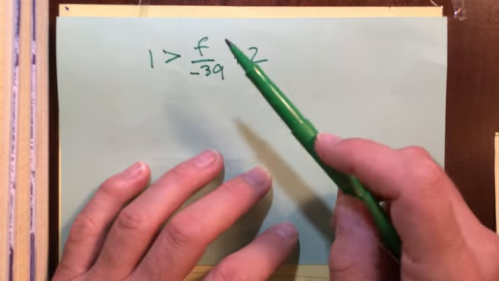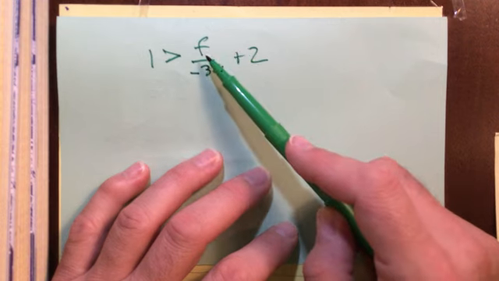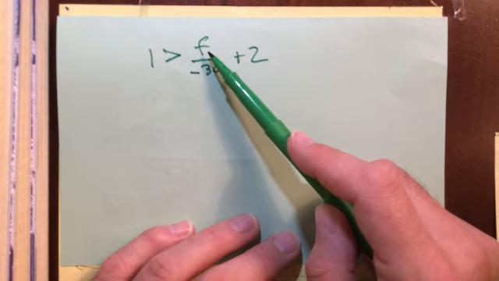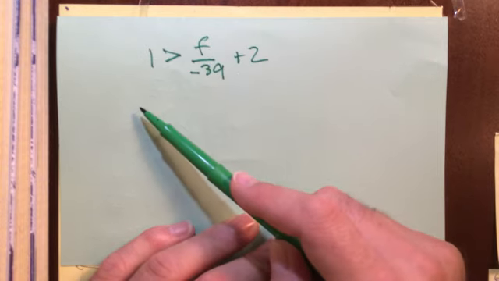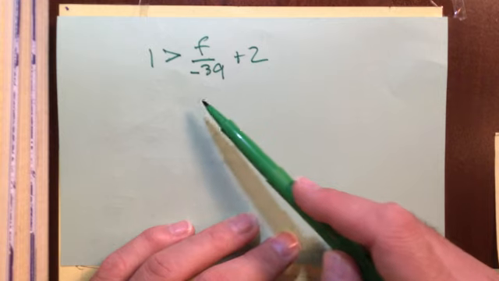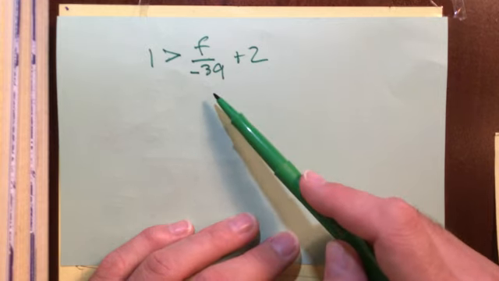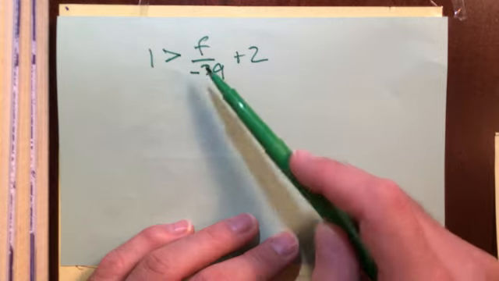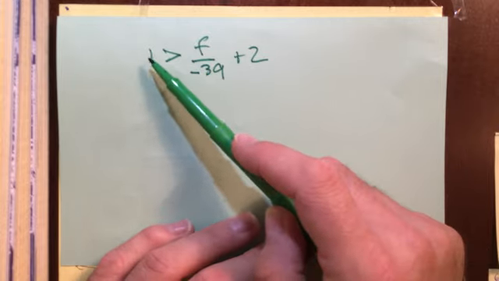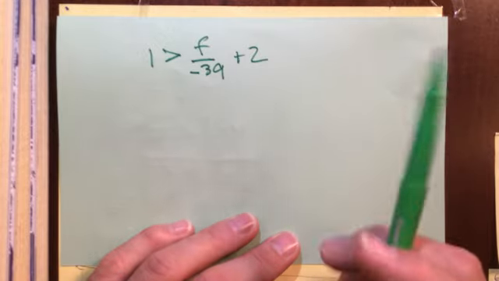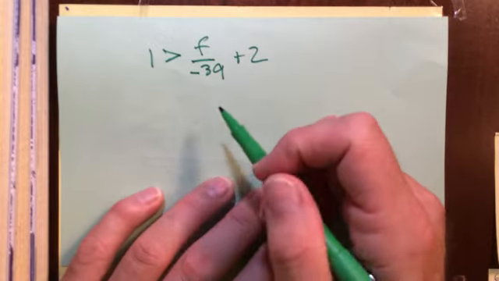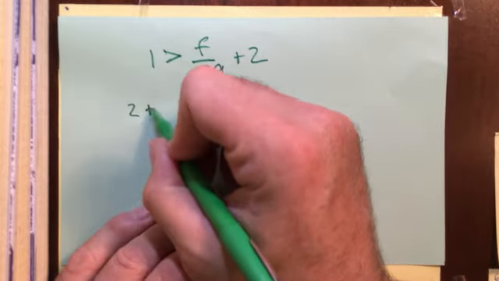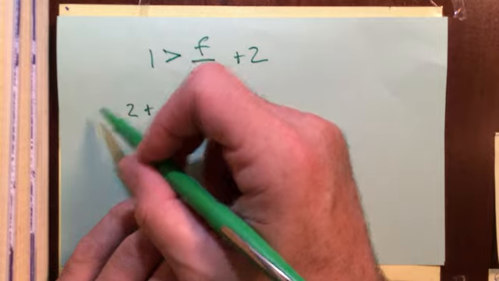So you do what's attached to the variable last. And now first thing, some people do it at the beginning. I usually do it at the end, but a lot of people always like to have the letter on the left. And I don't know if IXL lets you answer with the letter on the right. I know the one sample problem I did, I switched it and put the letter over here and they accepted it. I don't know if they're going to accept it if at the end you had 1 is greater than F, you know what I mean? So it's up to you. If you switch it and you want to switch at the beginning, you just flip everything over. So I'll put the 2 at the front, or I could have had the 2 at the back, it doesn't matter.